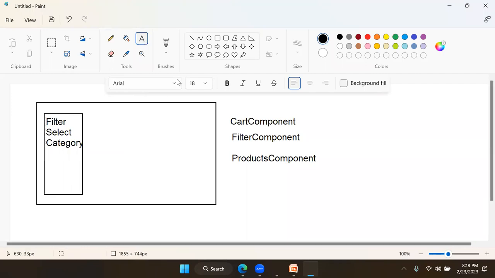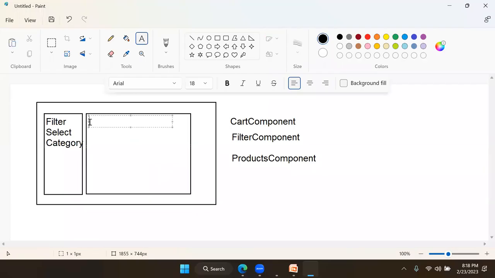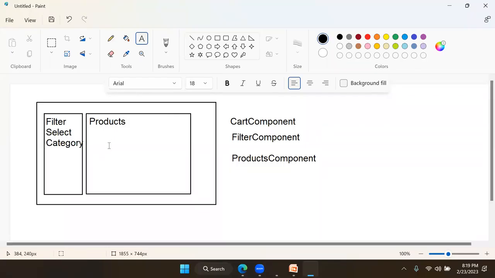Here we design a products component, where we will display the products that belong to that category. We already implemented this example.